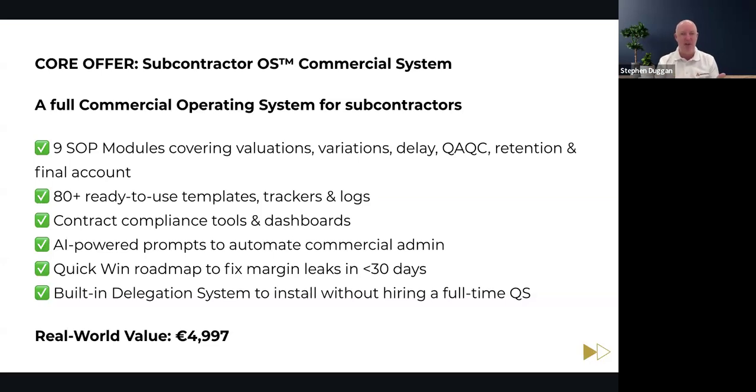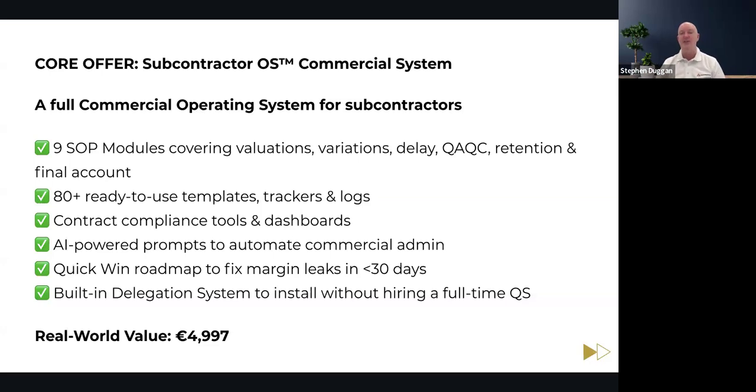I want you getting paid your variations, recovering your retentions, fixing your margin leaks, not in months, in less than 30 days. And it's been designed to help you achieve that. And for those that are interested, it has a built-in delegation system, so you can install it without hiring a full-time QS. Now, I'm not anti-QSs. I'm a trained QS myself, and I've been a surveyor, a senior surveyor, a managing surveyor, a group commercial director. But the reality is QSs are expensive. It's an overhead that many subcontractors can't afford. And I've designed it in a way that you can actually do this without one.